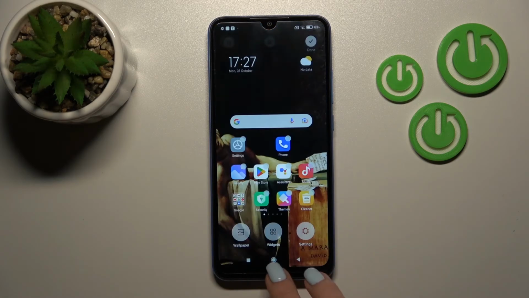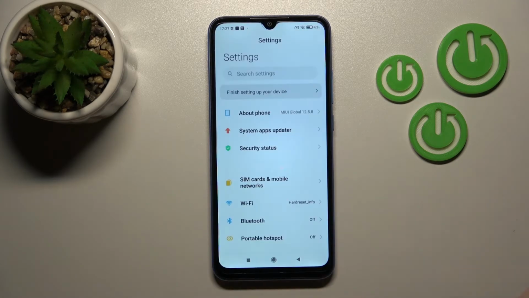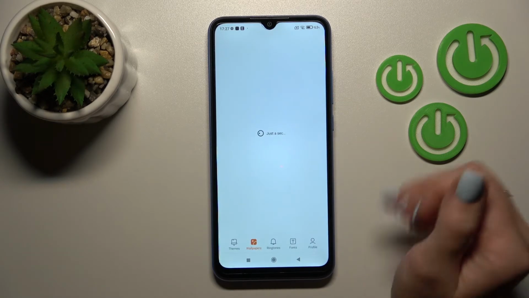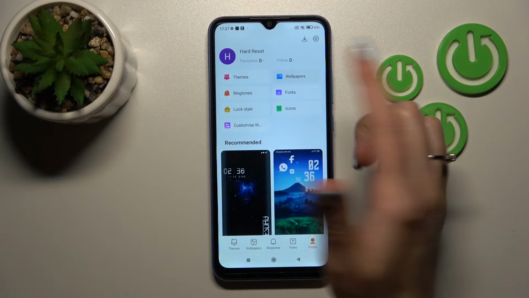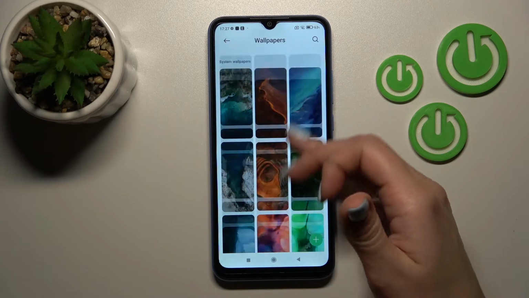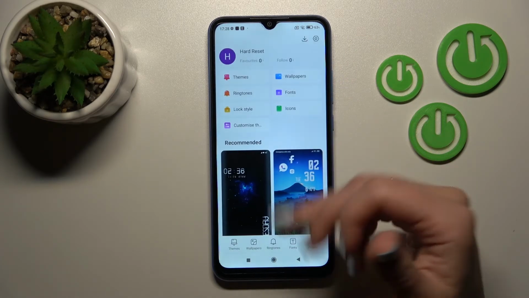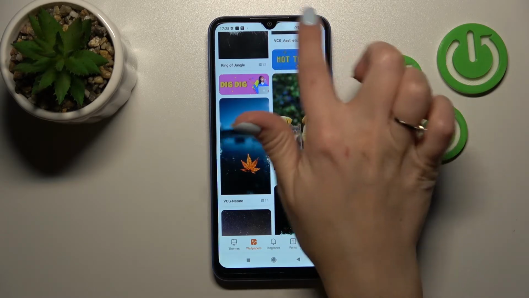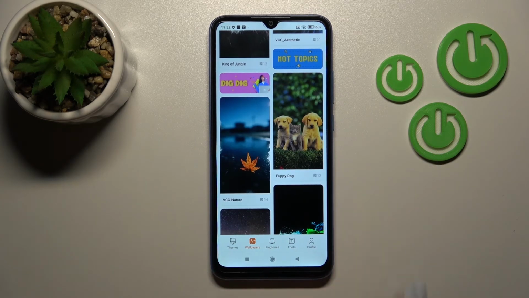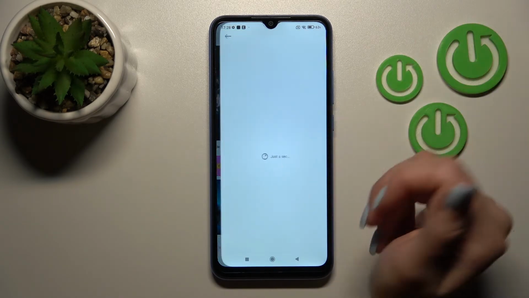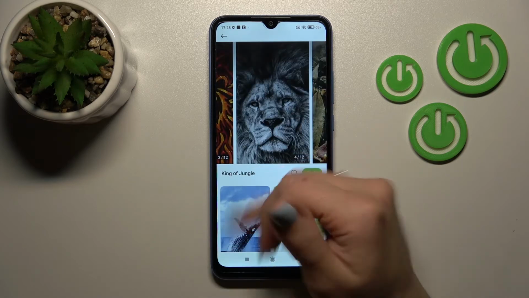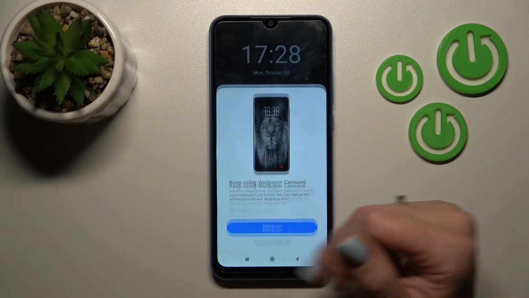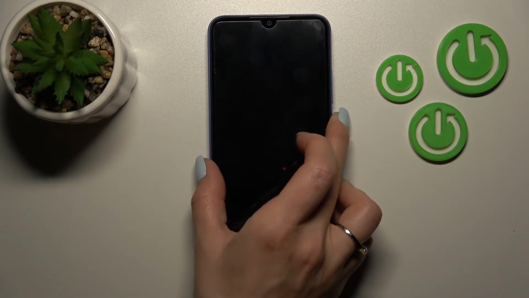Also, we have a second way how we can do that. Just first we should open the settings section and then scroll down to the wallpaper section. In the same way, you can use a photo from your device gallery, or from just your default downloaded photos, or also you can use online wallpapers. But to do that, you should be connected to Wi-Fi or mobile data. And for example, now let's use one from these wallpapers. Click apply and set lock screen, turn off wallpaper mix, and that's it.